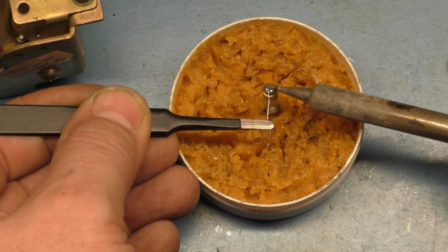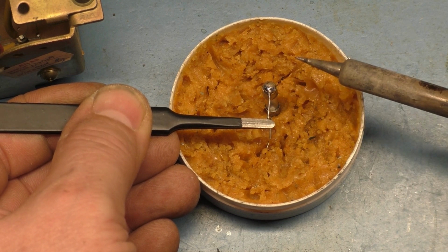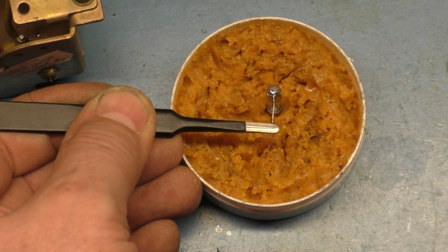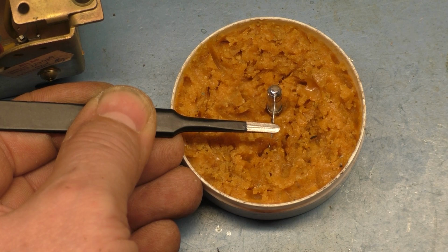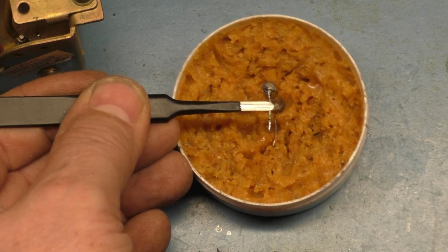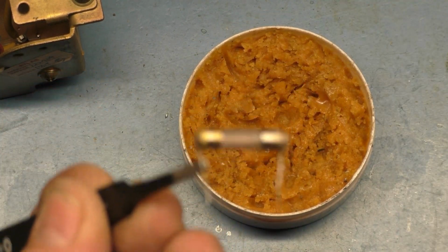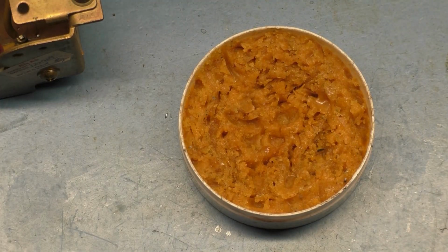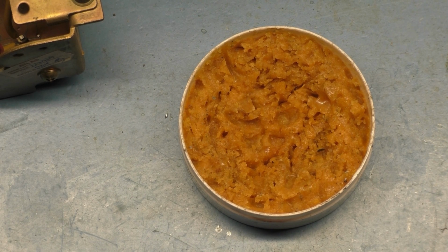So there we go. Beautiful. Now hold it on there, because it's still going to be liquid for a good 6-7 seconds or so. All right, and there we have it, replacement fuse. So we will get some alcohol and simply clean that off.